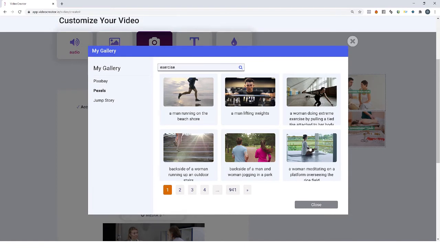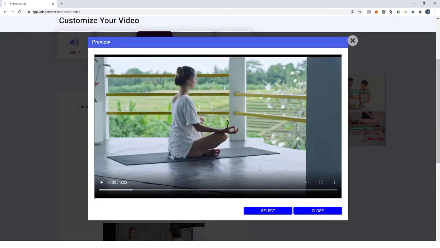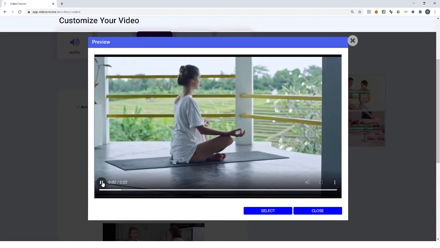You see something like this. Let's say you want to add this. You click on it. It's going to load this video up, and you have, again, as I said, hundreds of thousands of stock videos that you can utilize. Again, let me play this so you can see. Beautiful, high quality, right? High definition.